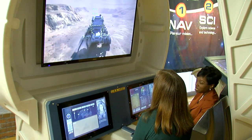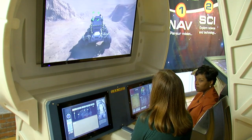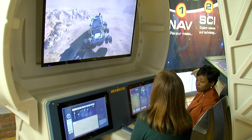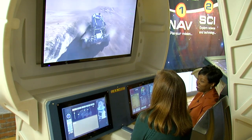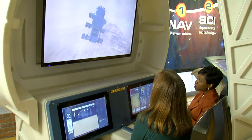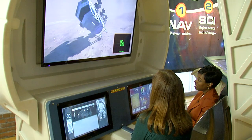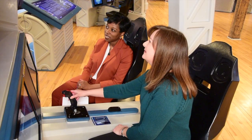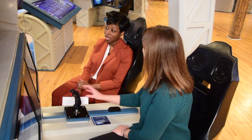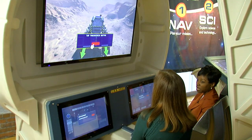And typically, how long does a mission like this take? It kind of depends on the driver. How fast you go, whether or not you take little detours to explore the surface of Mars, things like that, how many times you crash, which looks like we're going to again. And it looked like the space pod was so close, but I guess it wasn't. It did. We've got to go around this little mountain range, I think. Here we go. Autopilot. Oh, evidently I wasn't doing well enough, and they've enabled autopilot. Now, is there ever a point where it will stop because you've crashed too much?